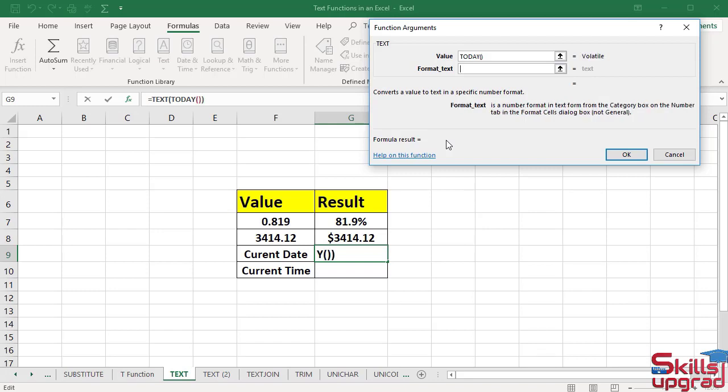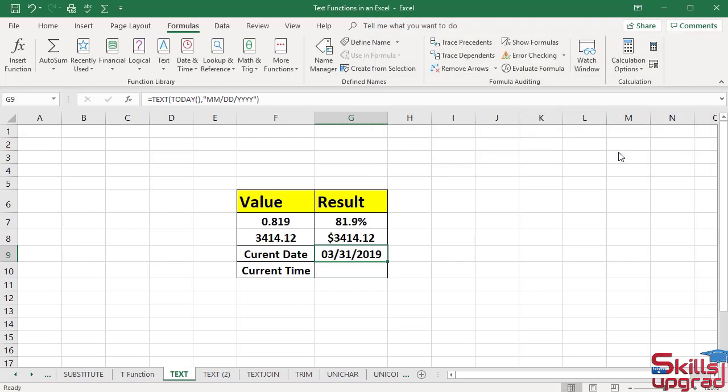Press tab key. In format text box, enter quote mark, type double M, enter slash, type double D, enter slash, type 4Y, again enter quote mark, click OK. Function returns current date with specific date format.